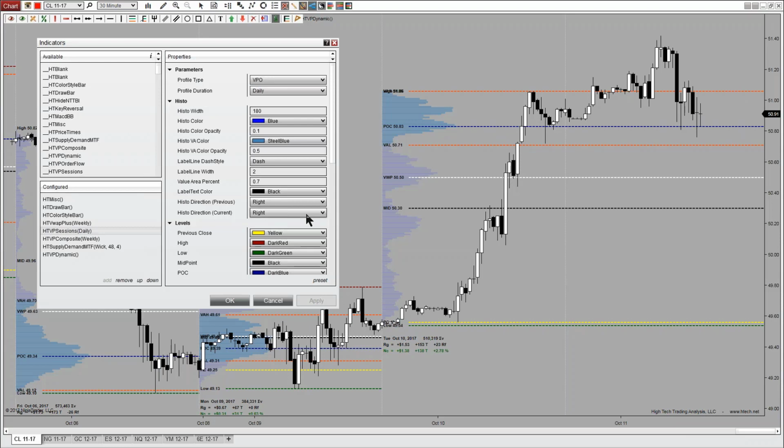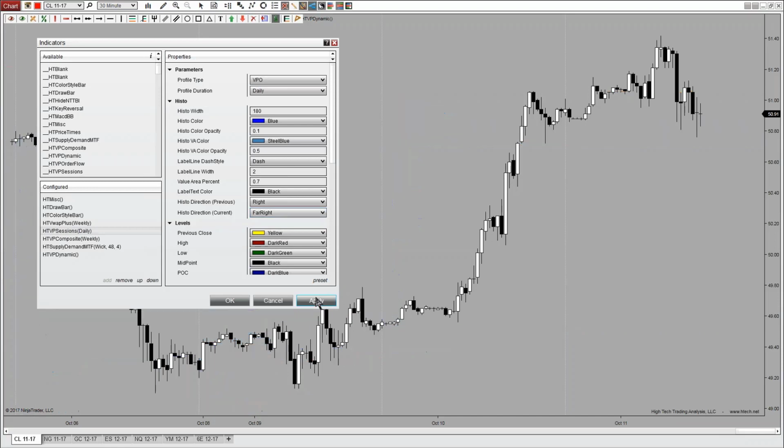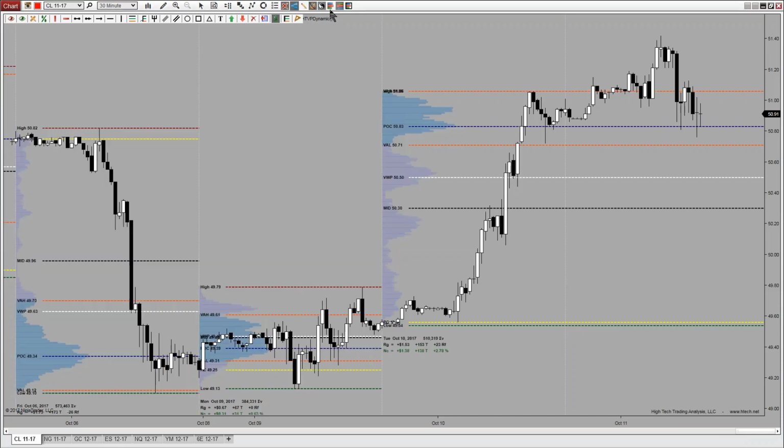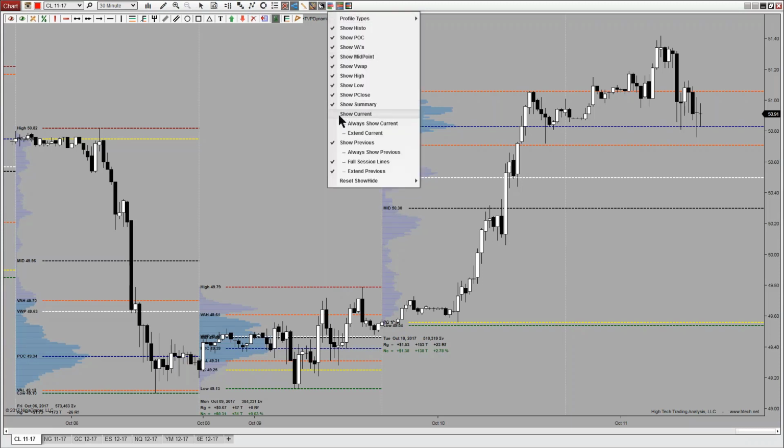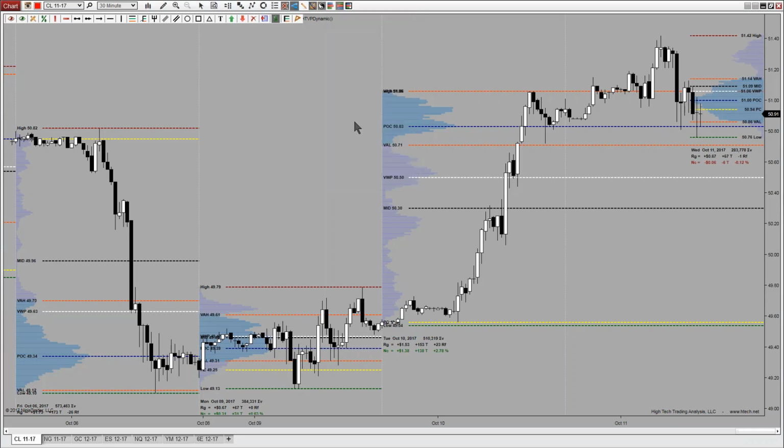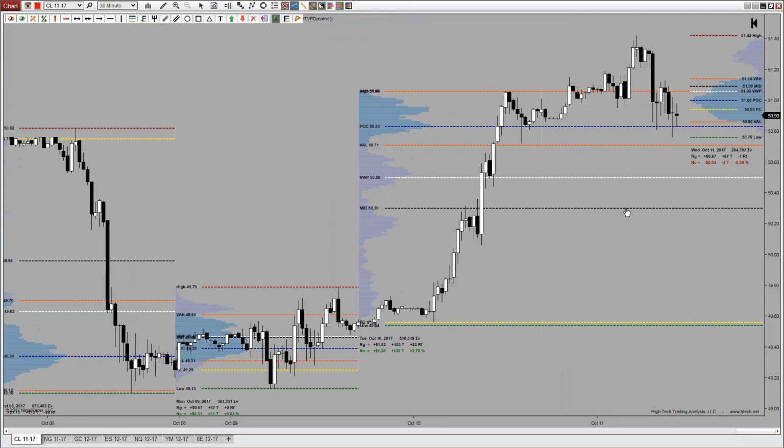I could put them on the very far right hand part of my chart. And I can still be looking at my price levels for yesterday without today being inherently in the way, but still look at today's values as well.